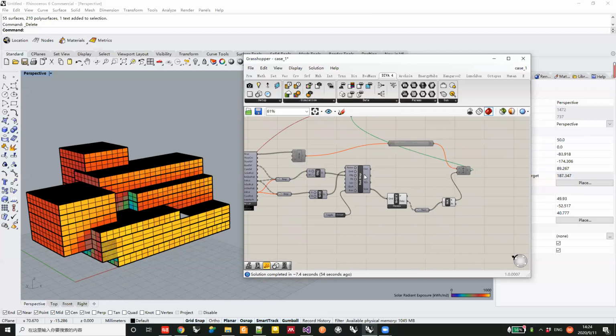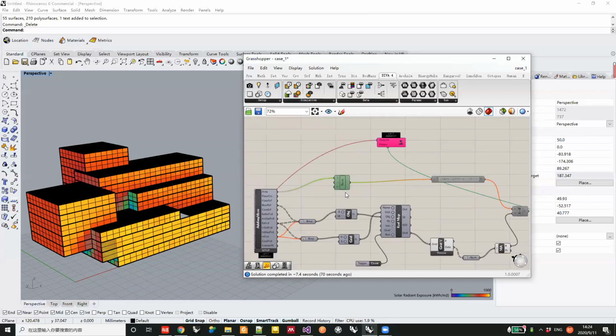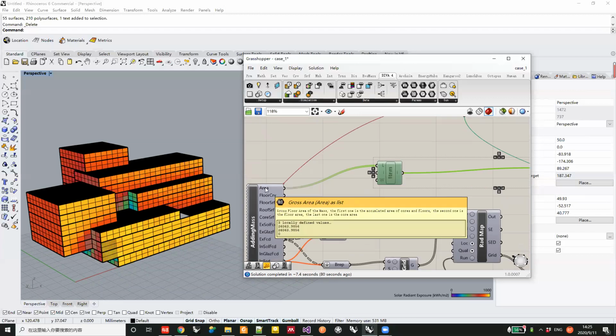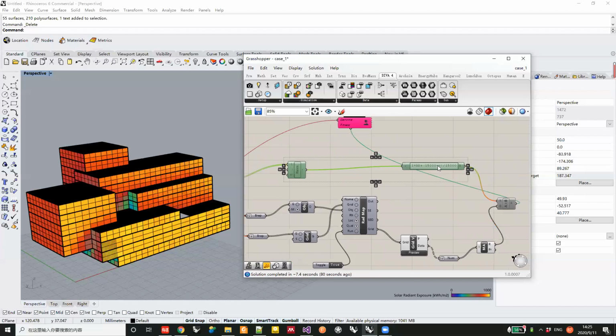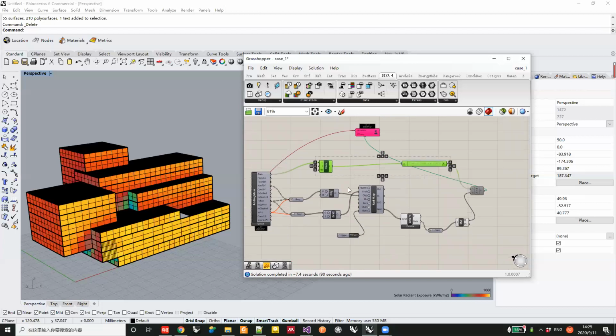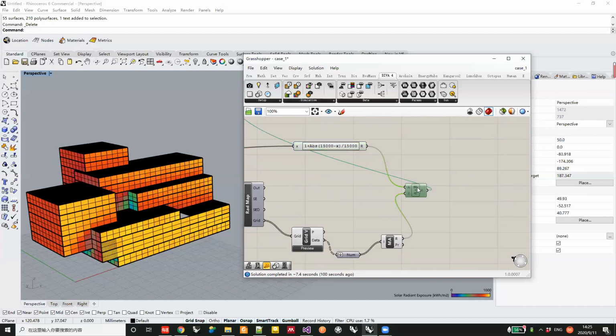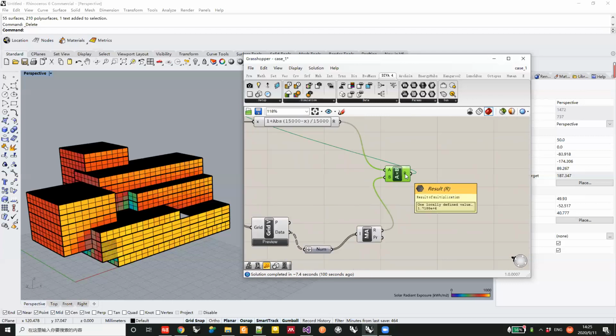And if in a design optimization workflow you also want to have some constraint, for example, you want this design to have a feasible gross area, you will have a gross area control for the fitness. In my opinion, I usually use the area control to set up a punishment function here to give a reward or punishment if the building cannot satisfy the area constraint you set. And here you will get the final fitness number.